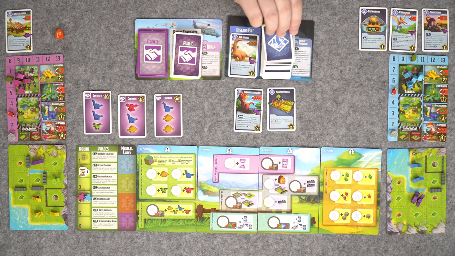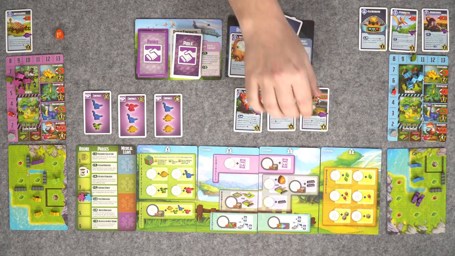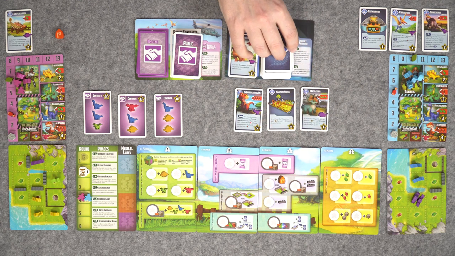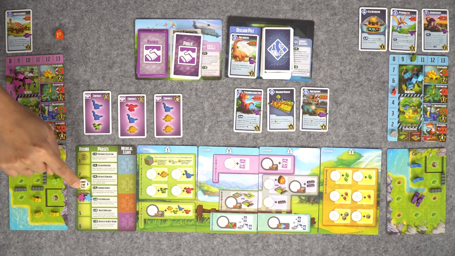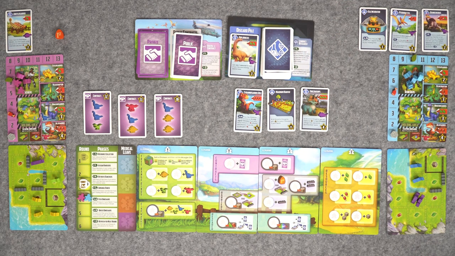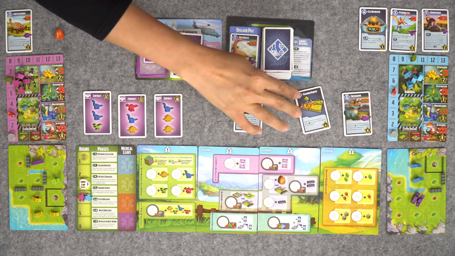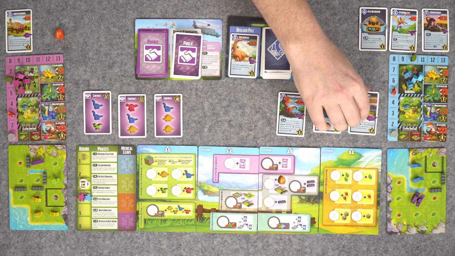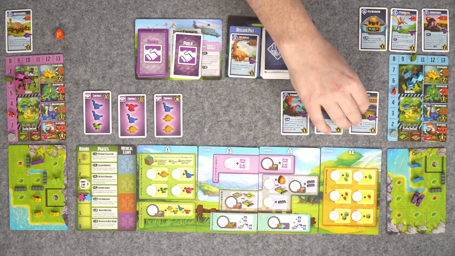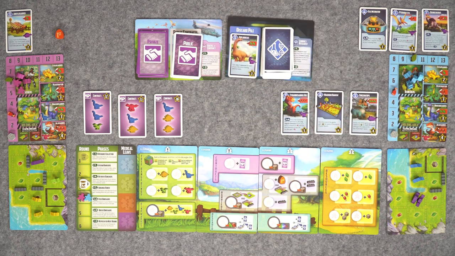Maximum habitat. And that gives you points for having the most dinosaurs in your ranch, I think. And the Triceratops. Wow, they both take a lot of food. Okay, so this one will go here for next round. Let's move them there so we have a space for the dice.